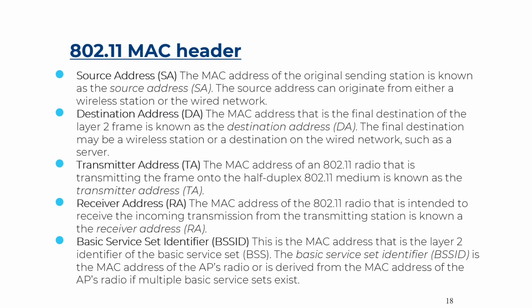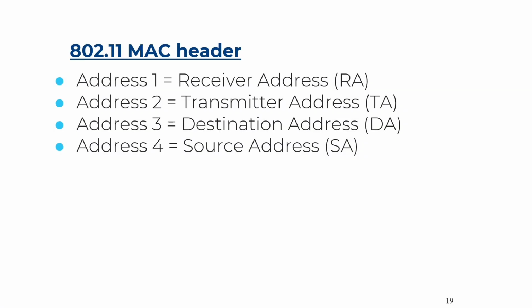As we said, in wireless, we could have more than 2. We have source and destination, same like Ethernet, but we also have the transmitter address and the receiver address. The only other thing you will see here is also a basic service set identifier, which really means, if I am an access point having multiple SSIDs, which radio is going to be used for that specific SSID. That's why I should know which access point I am connecting to at this point. That's why I need the BSS ID. The rest are pretty much simple to understand: source, who's sending; destination, who's receiving; transmitter, who's transmitting; and so on, right? So that makes a lot of sense.